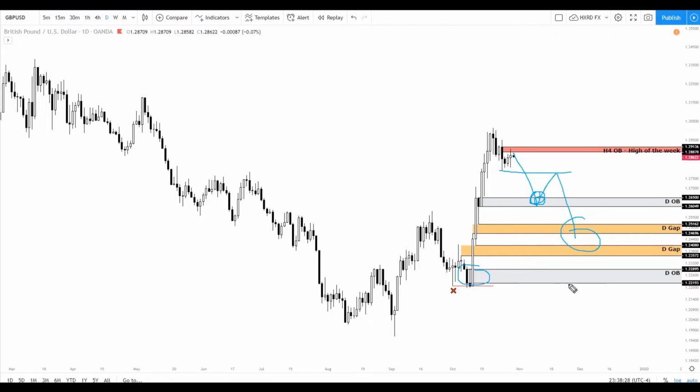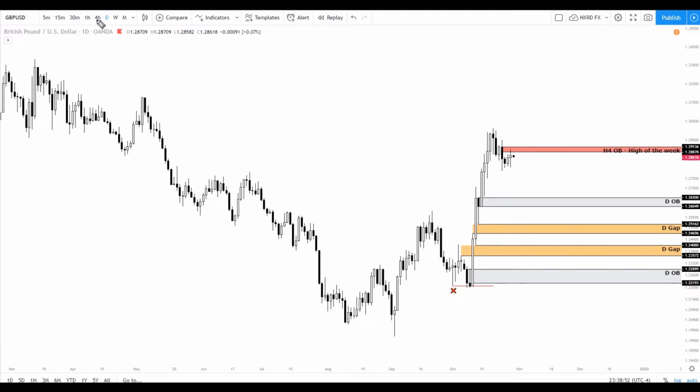Okay, it doesn't have to hit this block. We could see a retracement. We could see continuation up higher after we hit this level right here, but I would like to see this order block hit before we see continuation up. I forgot to mark out, but there is a breaker right there. So the up candle that took out the stops right here, we could trade higher from there. Okay, so that's the daily chart.